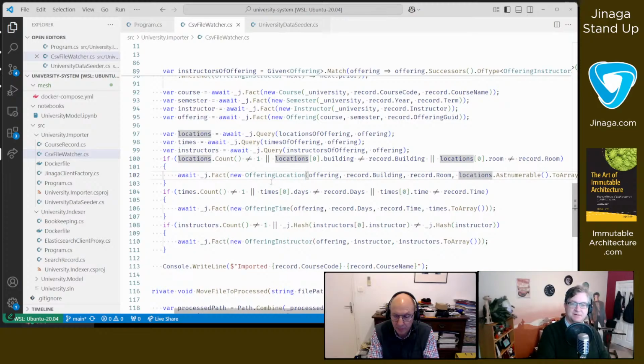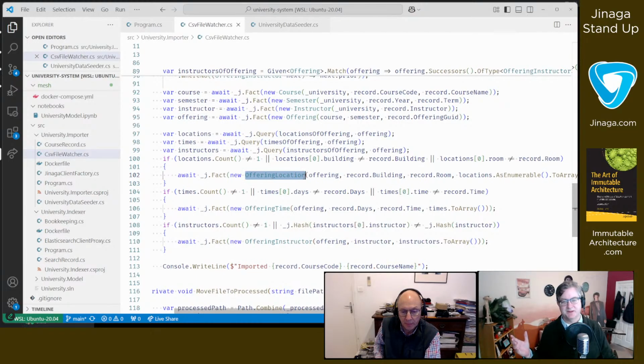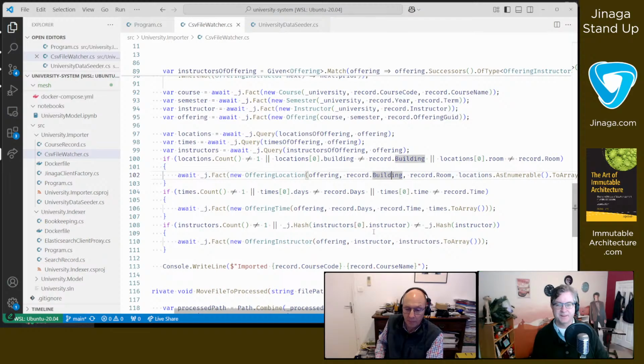And then, actually I might be able to get rid of this part because I didn't use it here. Anyway, so if there was none, that means I haven't restored that location before. If there was more than one, then there's been a concurrent edit, and I need to resolve that. If there was exactly one, but it was for a different building or a different room, then there's been a change, and I need to record that. So that's the general pattern for importing the mutable properties.